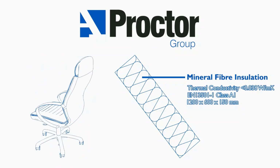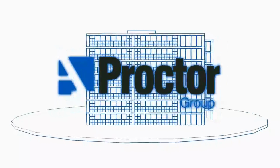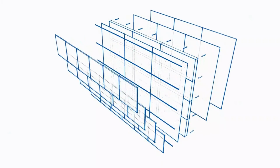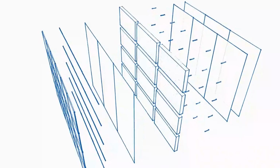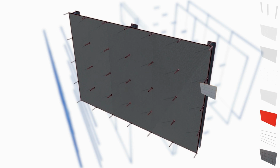The Proctor Group set of products really do straddle both, because as much as they're not a classic maintainable asset, the approach to using their products in the design process improves the thermal and acoustic properties of the design. And what's really interesting about their approach is that it moves layers within the built fabric to different places to achieve better results. And one of the problems we discussed when I came to see the guys at Blair Gallery was that even though it was the right solution for a project, it was hard to get onto some projects because it had been designed too fully to make that switch to where the layers were within the structure of the building. People didn't want to do that redesign because it takes time and it adds cost.